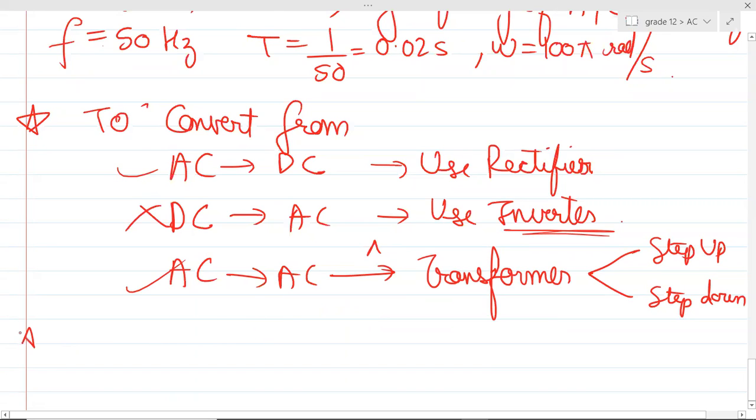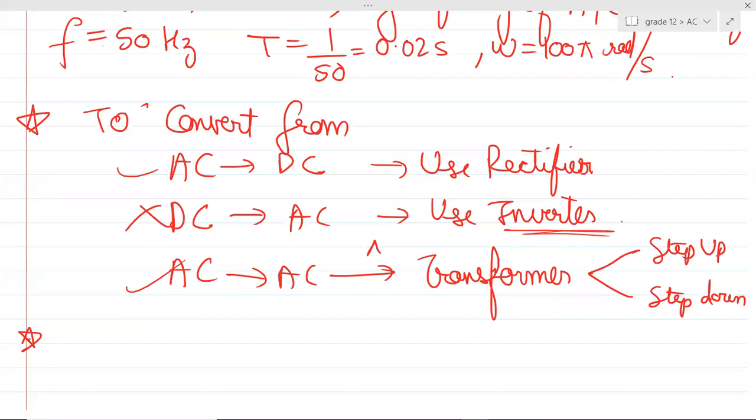Okay? Acha, there is one important point. I think you might ask your chemistry teacher. AC current is never used in electroplating or electrochemistry. Ask me why. After some time, the cathode and anode will be changed, right? So the coating won't be done.